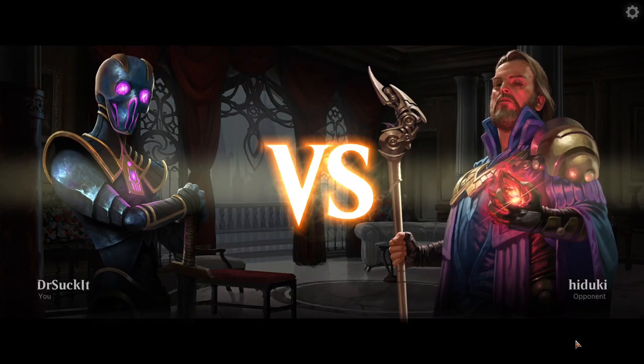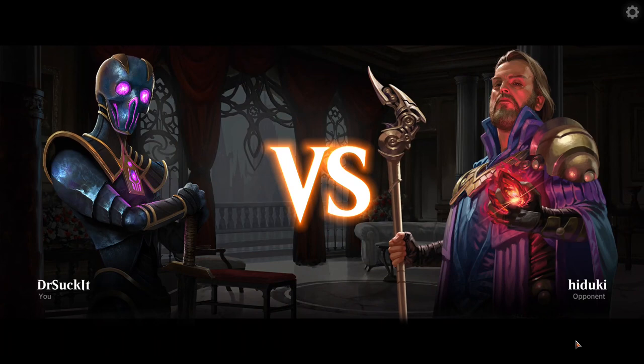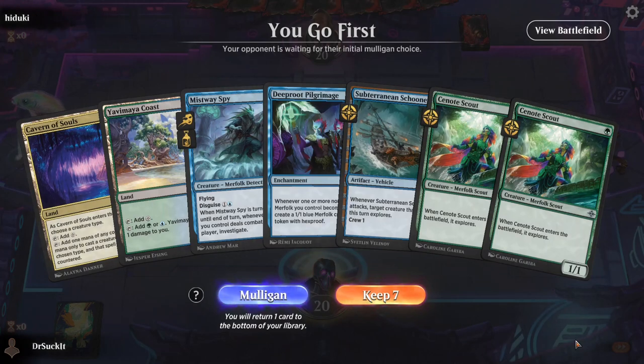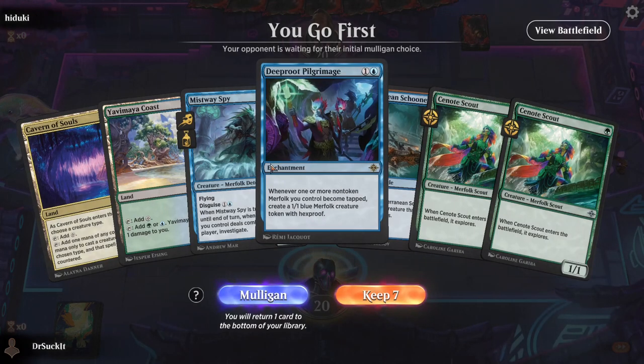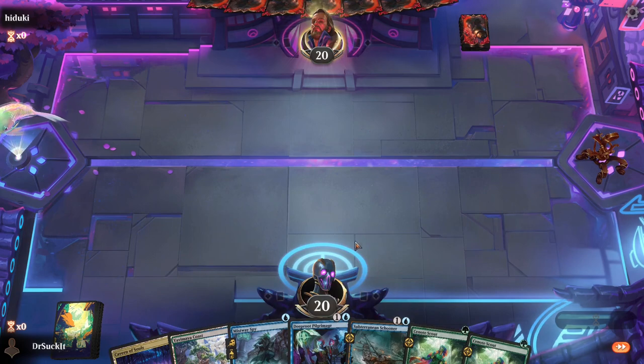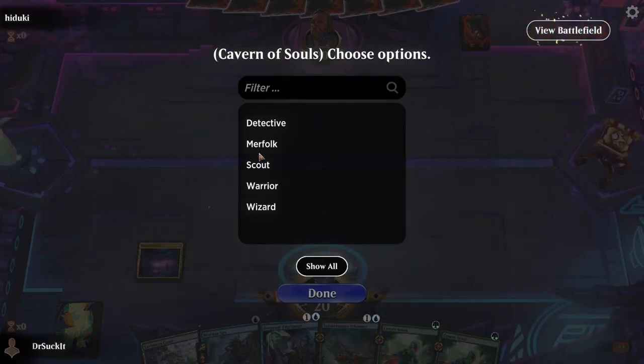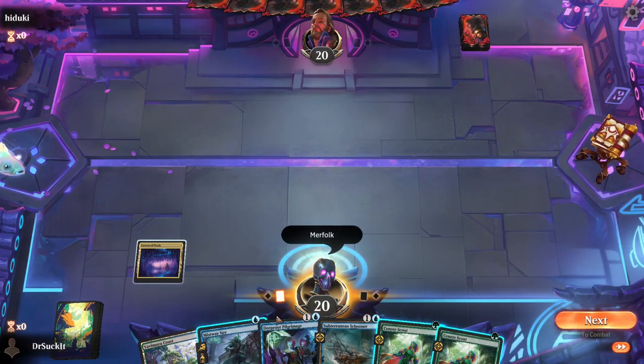All right, we're playing against Hiduki, there you go. All right, we got 2 mana. That's enough to play pretty much everything in my hand. Let's keep it. Merfolk, let's tip our hand.